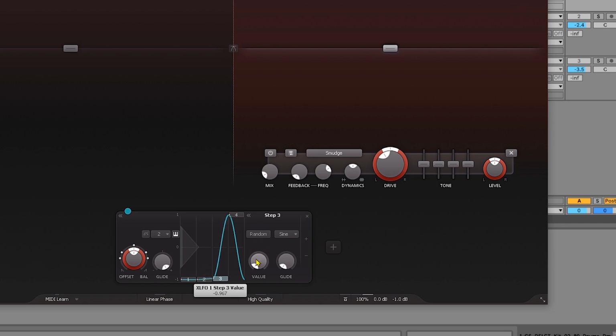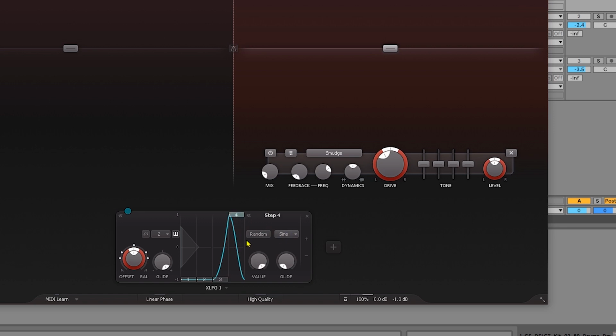And we can actually change the type of curve in here. The value will change from top to bottom over here. If I click right here, I can actually change the slope here. I can go linear and you can see that it's pretty straight. And this is probably the one we want to use because I really only want the effect to happen for the fourth step over here.